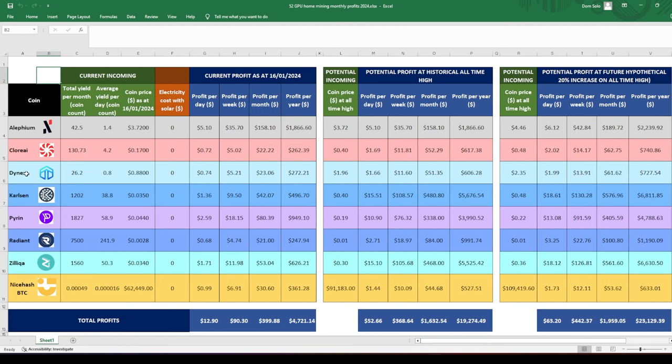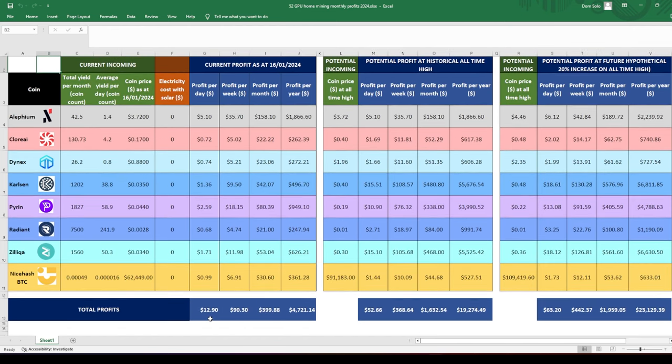I believe Dynex will smash all-time highs, Alephium, Claw, everything AI related. Pyron and Carlson, I'm hoping that Pyron will just follow with Casper. You know, that's generally the way things work. Casper does well, the forks do well, so we'll cross our fingers on that. Zilliqa's got a long way to go to get back to all-time highs. I feel like there might need to be something big happen there to see these extra 20% increases, but you never know. We can just cross our fingers. This is crypto. It's the wild, wild west out here, so stranger things can and will happen. So that's a good look at what we're currently making in future projections.